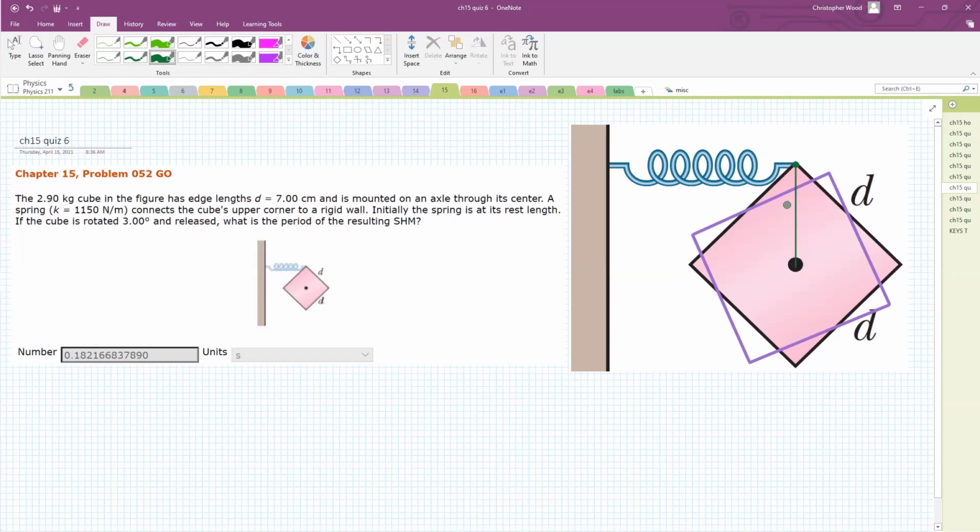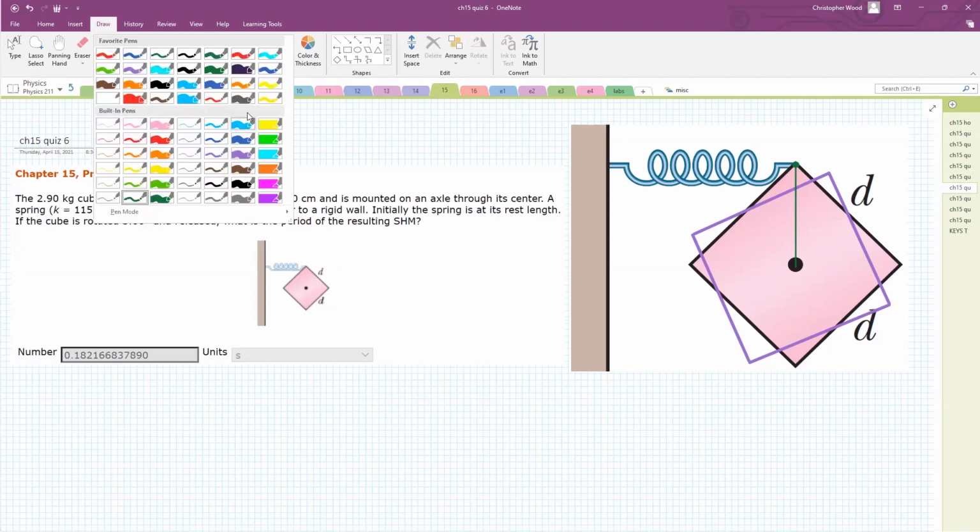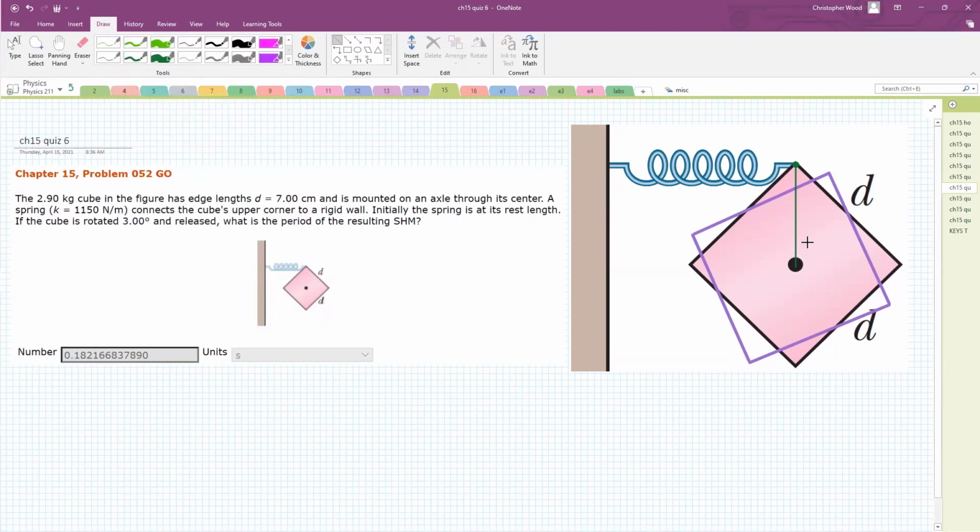Okay, let's do this. Okay. And there's my attach point here. This is 3 degrees, even though, again, just to repeat, this is clearly more than 3 degrees, but whatever that is, that's my angular displacement. That's my initial angular, that's my twist.